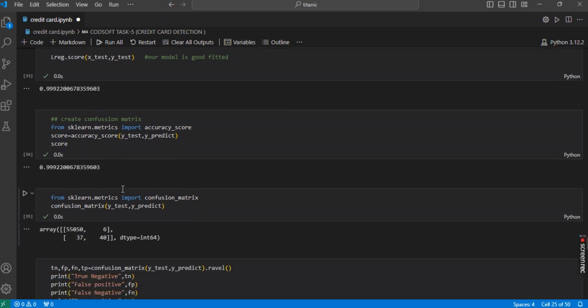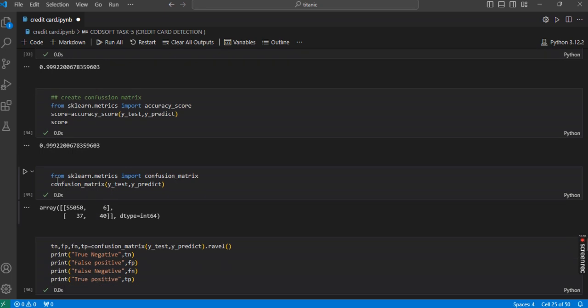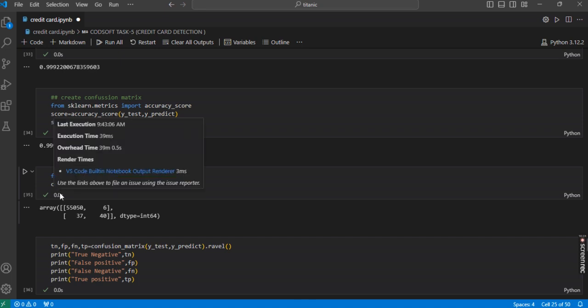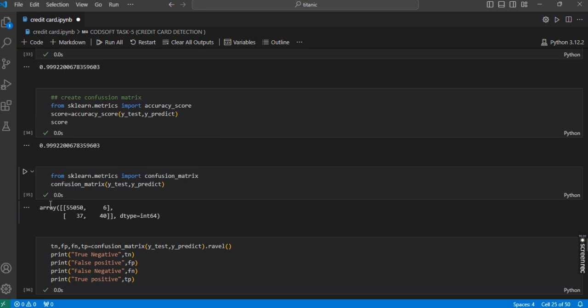And we draw the confusion matrix. In code, from sklearn.metrics import confusion_matrix, and we give confusion_matrix y_test and y_pred, which gives this array. This confusion matrix contains the predicted values and the actual values, where rows correspond to the actual value and columns to the predicted value.